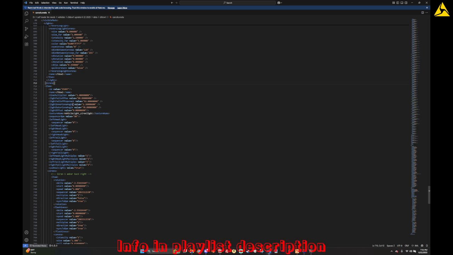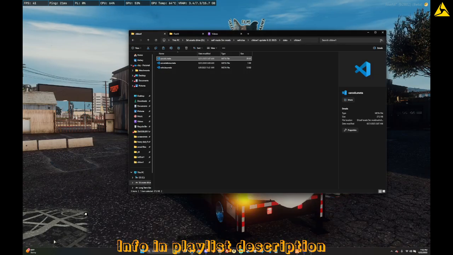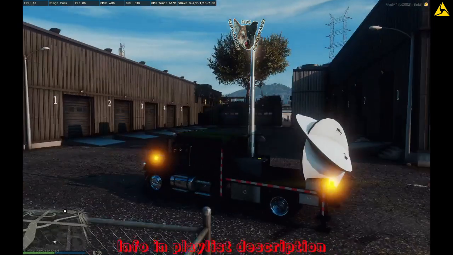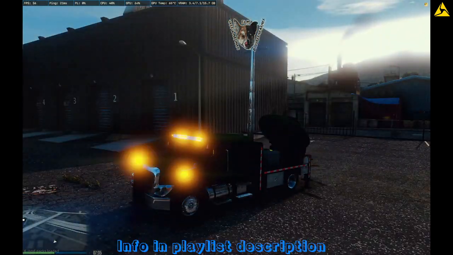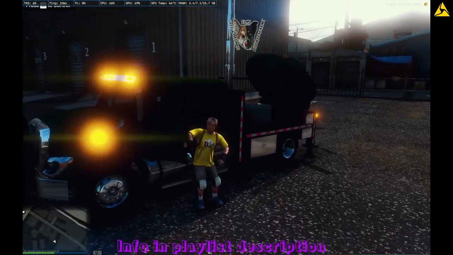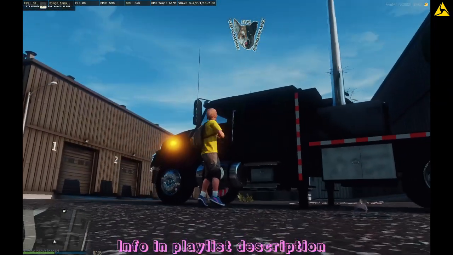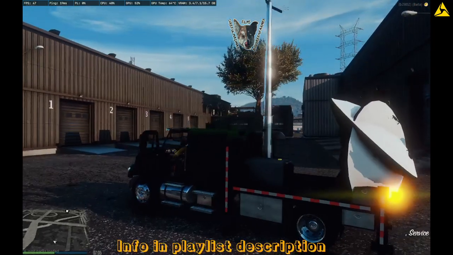And then you're going to come down here to the sequencer beats per minute. This is at 90. I set them kind of slow, but you can change that. You can increase that as high as you want, slow as you want. I just did it kind of slow because it's kind of annoying. But yeah, it's got strobe lights and all that. So now you can use the mod kits or the smart vehicle version, whatever you want.